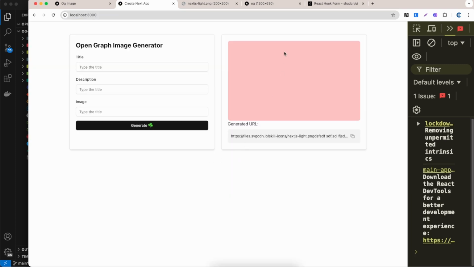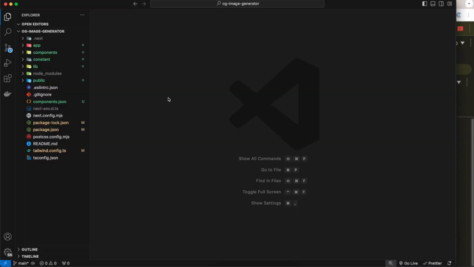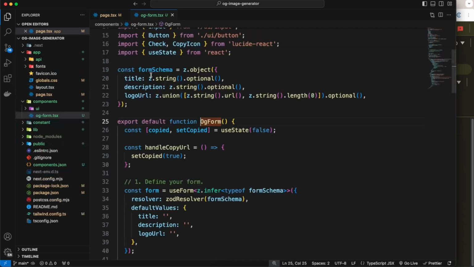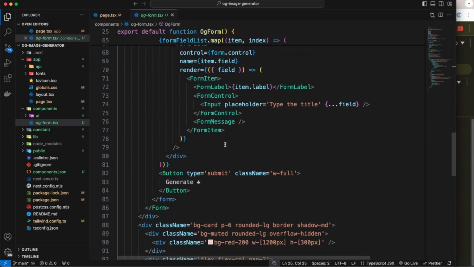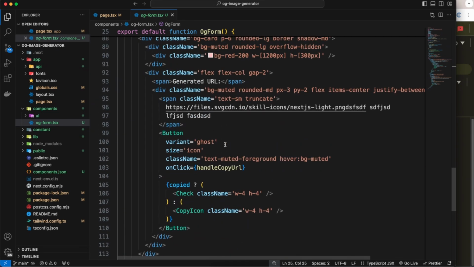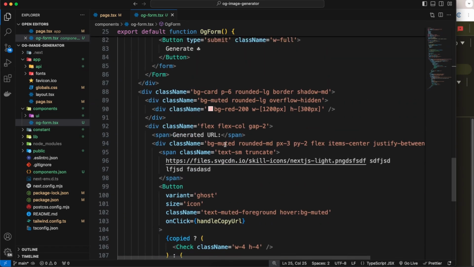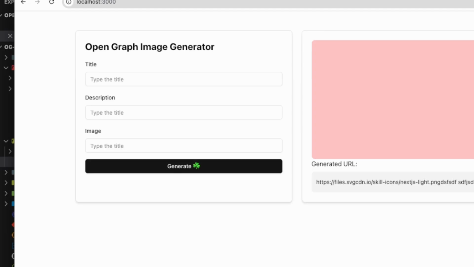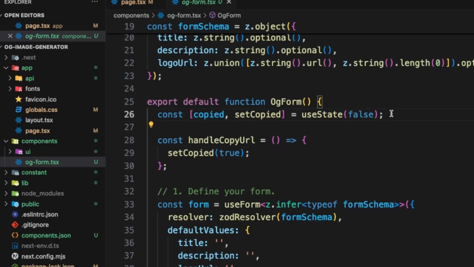All right, so now we need to render the GET request for the OG on here, right? So let's go back to the app and then page on the OG form. And we need to basically render that on this right here, right? So the first thing is I'm going to create a state to handle the preview URL, to handle all the link that you see when I access the OG route, right?